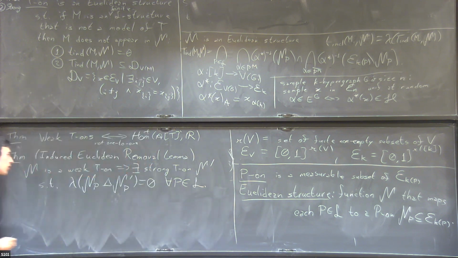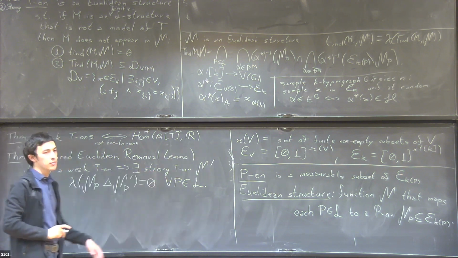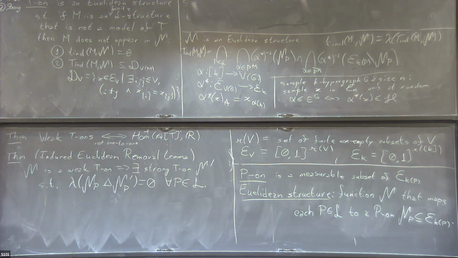So why is it called the induced Euclidean removal lemma? Because I give you something that potentially has copies, but only a zero measure set of copies, and then you can completely eliminate them by just changing a zero measure set. Now, there's another connection that I'm not really mentioning here, which is via ultraproducts, and you can actually take this and prove a removal lemma in the finite setting based off of this. So that's also another motivation for this, but I will not do this today. Okay, so these are the two big theorems.